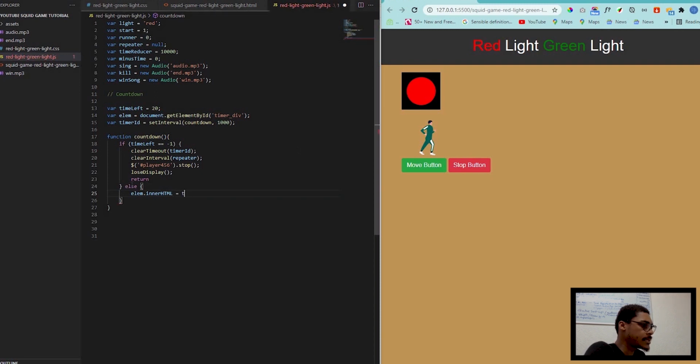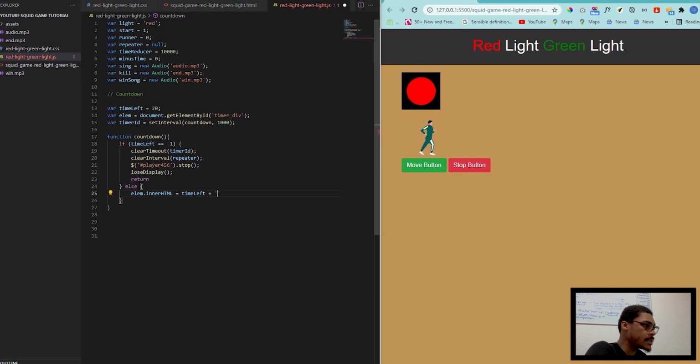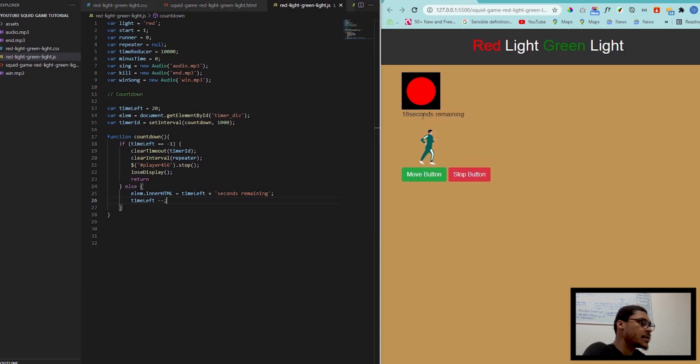And again, I'm just gonna get the time left, and we're gonna make it make sense to us playing the game by adding seconds remaining, basically like an integer, set seconds remaining. Yeah, append that to the countdown. And so there it is. Our timer is working right now. I'm gonna add a space in front to make that look okay. That's great.